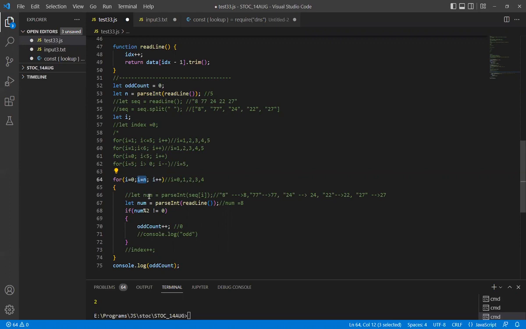If we take I is equal to 0 condition, will it increment the split function? Where is split function here? From where are you getting split here? Are you talking about index?